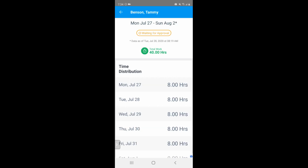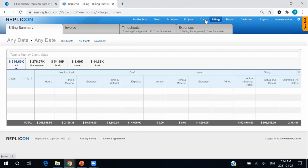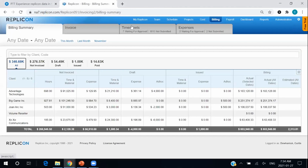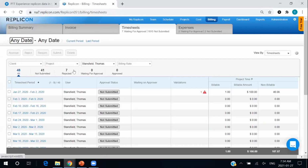So after we have entered all this time information, we are going to need to get it to the platform that we need it to go to. And one example of that would be for billing. So we support a ton of different formats of our billing. So here we can actually see that we have access to all of our timesheets that have ever been created in our platform. And this is important.